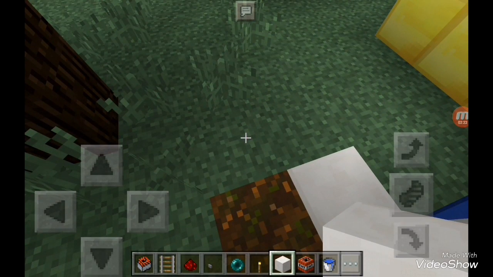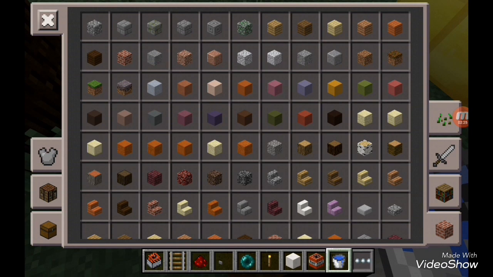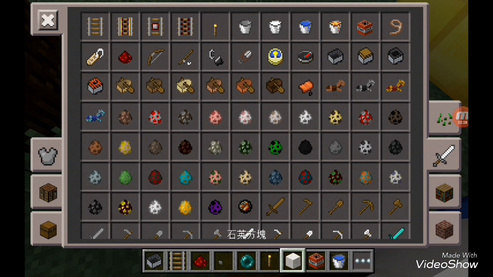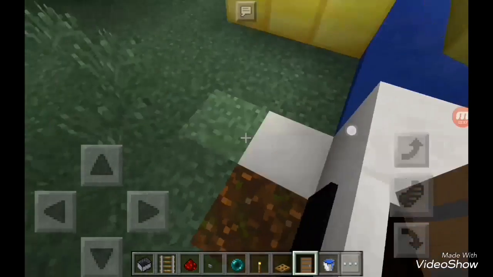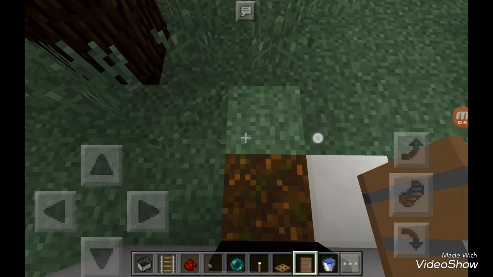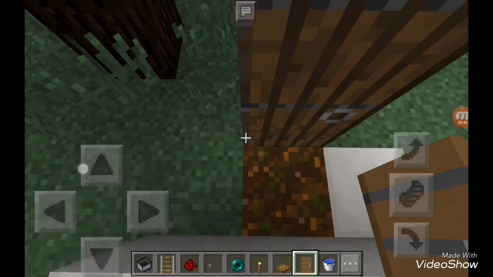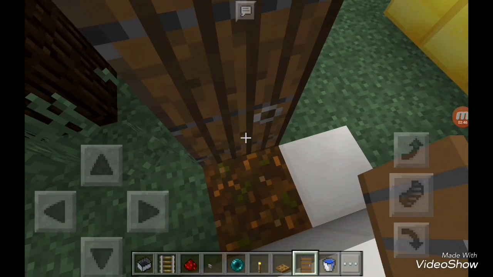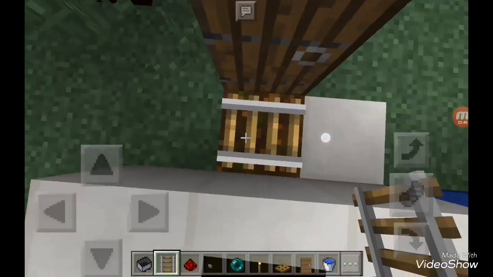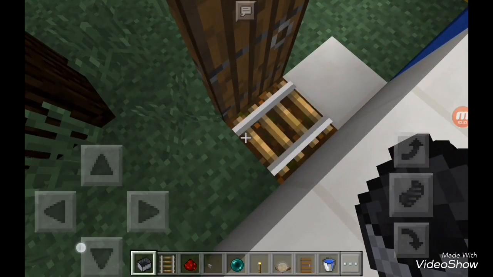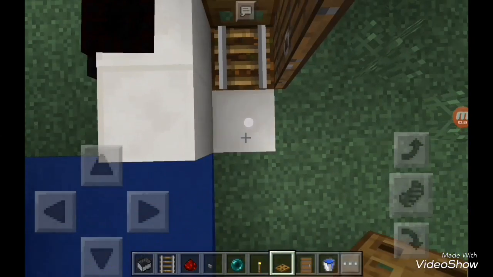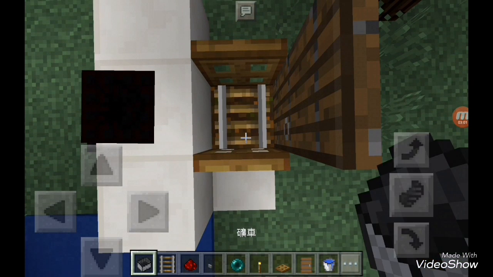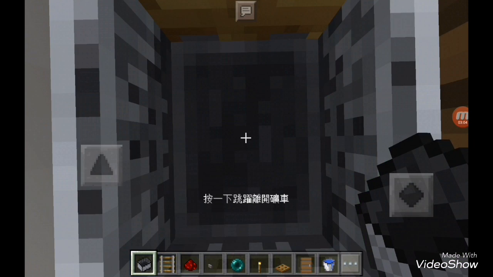teach you how to make a chair, which is also very easy. You need a minecart and a rail, and this chair is working. You can see it, and a door and a trapdoor. It's so easy. And now you just put your trapdoor. You put your door here, and you just put your rail here, minecart. And then you just put the trapdoor here. Press it like this, and now put again here like this, and put the minecart here. Now you're sitting in a chair.